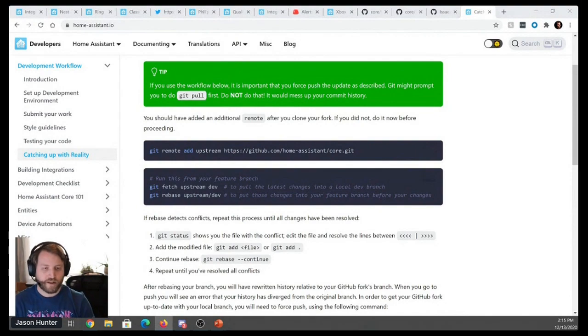Ben Wu, explain a little bit more about the PR process. What is it, and why is it called a pull request? It's called a pull request because Git is a distributed system. So when you clone down a repo, that is your repository, and you've created a fork of it. And then you commit code to your repo that's still in your fork. And a pull request is saying, hey, owner of Home Assistant, will you pull my changes back into the core repo so that it can be released as part of the official Home Assistant release? So that's kind of the reasoning behind pull request.